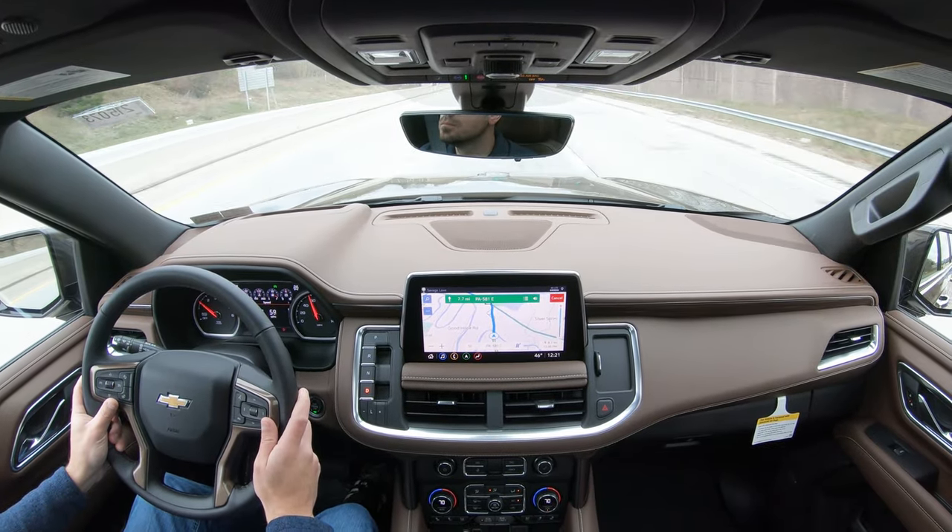One last thing on the tech display — the buttons for drive, park, and reverse can all be found just to the left of the infotainment screen. You simply lift up underneath those buttons to put it in reverse or drive, or press down for park. That's a little different than most other vehicles right now. Once in reverse, you get a rear-view camera standard across the board. A 360-degree monitor comes only with the High Country, which is what we're looking at right now.